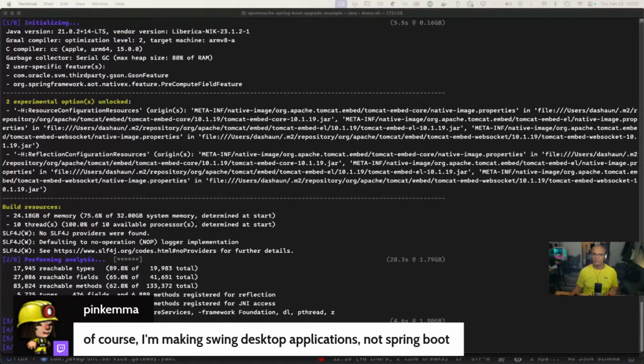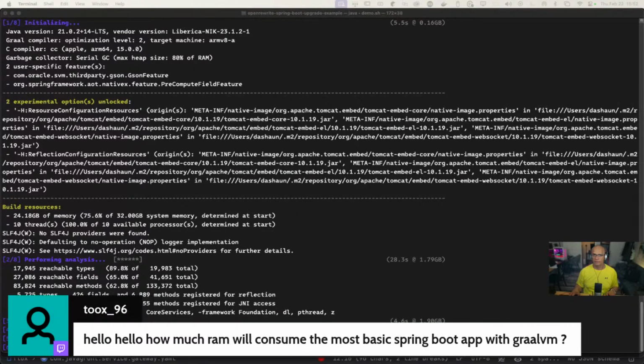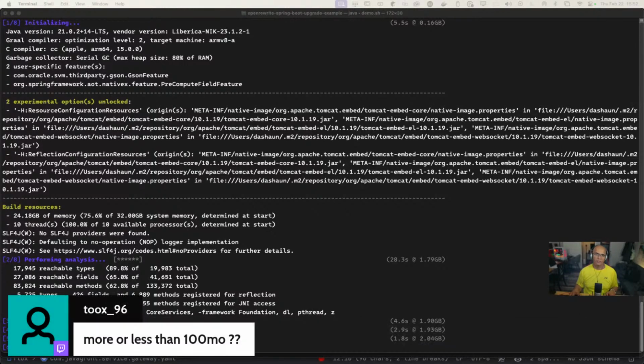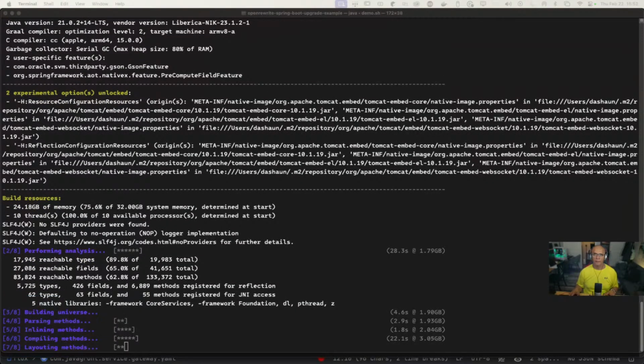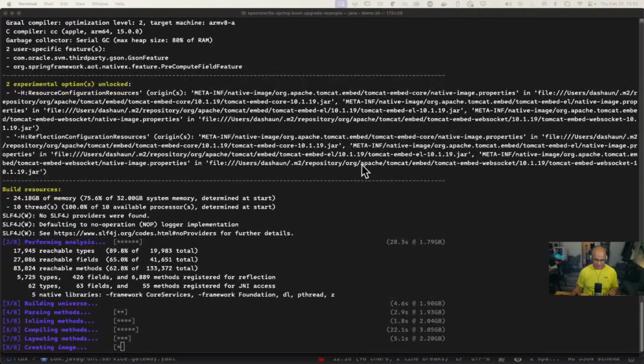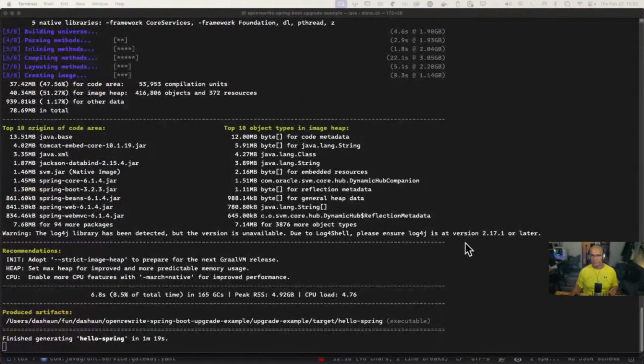The question was, how big, how small? I'm running these things on Raspberry Pis, right? Our baseline is a 512 megabyte ARM64 device, and that's the key. So that's what we're compiling against. This is on Darwin ARM64, but the footprint size will be similar for this same app.